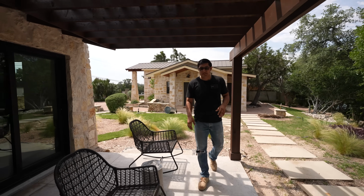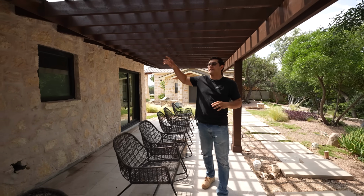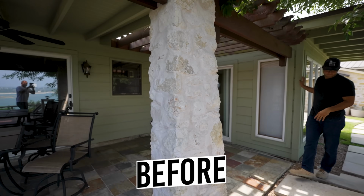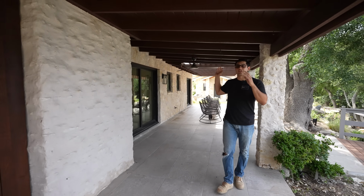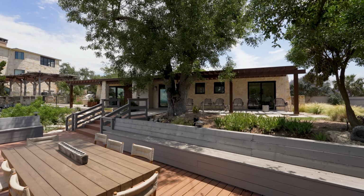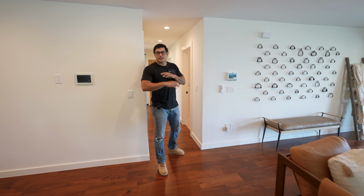So out back of the Casita, we did brand new louvers, we did a brand new pergola, and we carried the stone that's currently on the front and the sides all the way across the back. This was siding, and it was painted this weird green. What we decided to do is to give a little bit more feel, a little bit more luxury. We carried the stone, we did a mortar slurry, which allows for a little bit more of a modern feel, and I think it turned out amazing, especially up against these brand new black windows. It turned out awesome. Let me show you what we did in the rest of the casita.